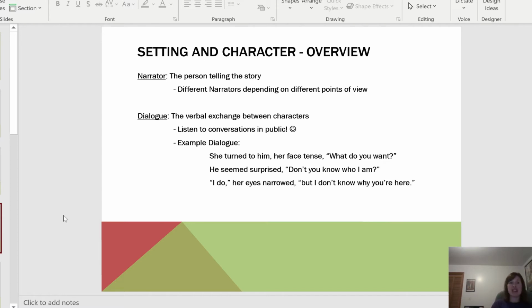And I've got an example of dialogue here below. The important thing is to look at how punctuation is placed. We have a quotation mark, and the same thing is a comma here inside the quotation marks. The main thing is your punctuation needs to go inside the quotation marks, okay? And you can kind of see that here.